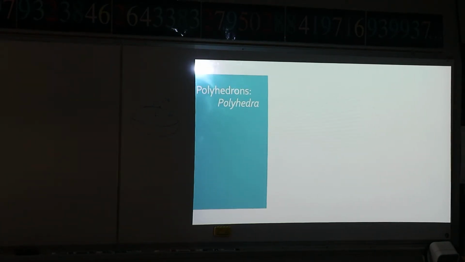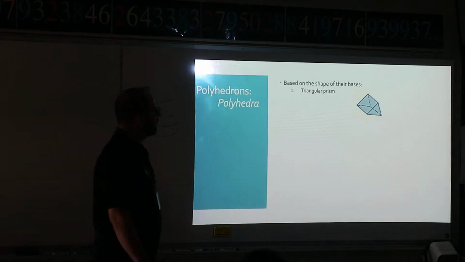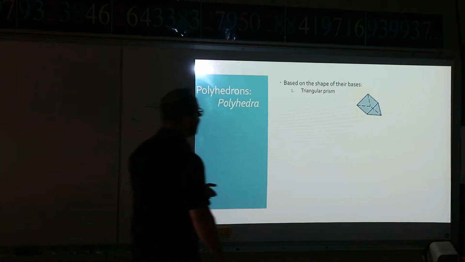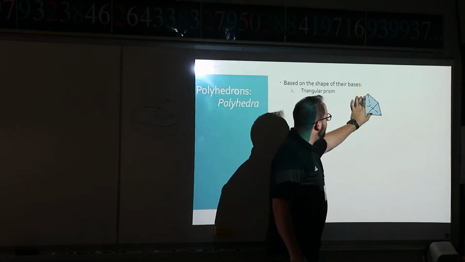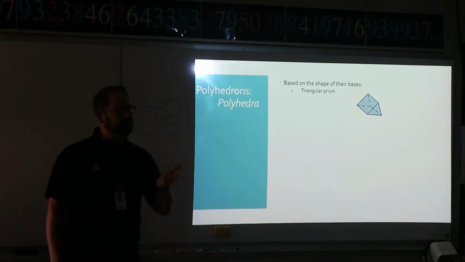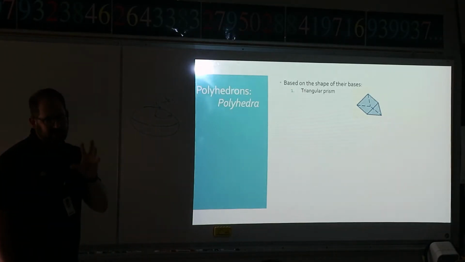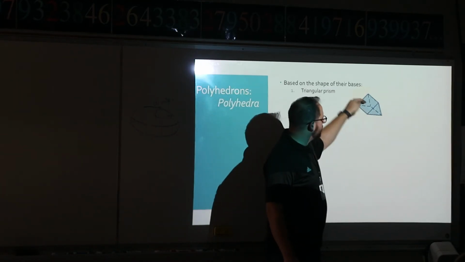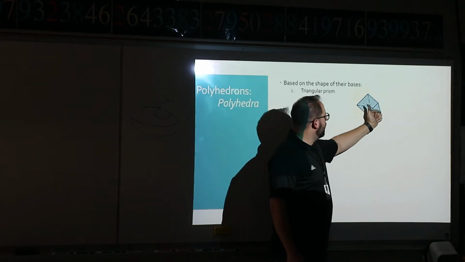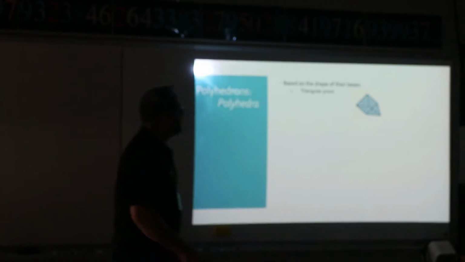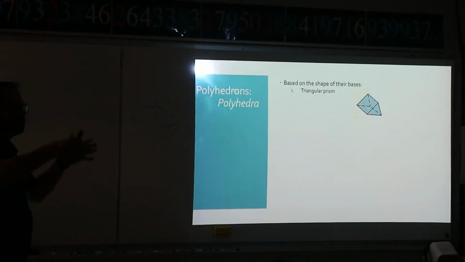Number one, if we're going to call it a prism, you would look at the two parallel bases. So here's a picture of a triangular prism, right? The two parallel walls are triangles, and then there are only rectangles connecting them. Now I know on this picture it looks like the base is a rectangle. I don't know how you see this thing. I see it like a tent that's coming out at you in this direction. Some people see it as a block coming this way. I see it both ways. But the two parallel walls are triangles, so it's a triangular prism.